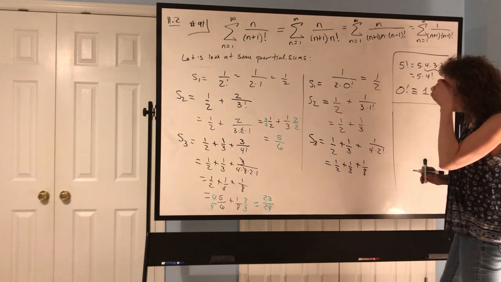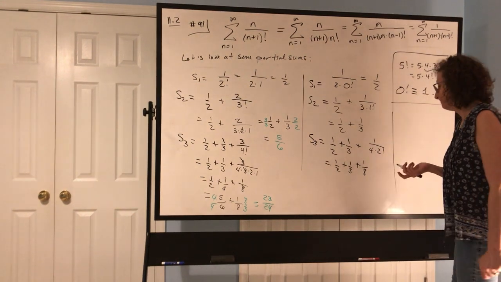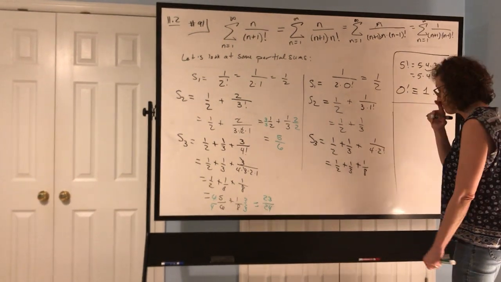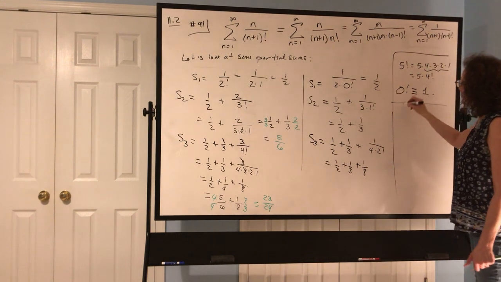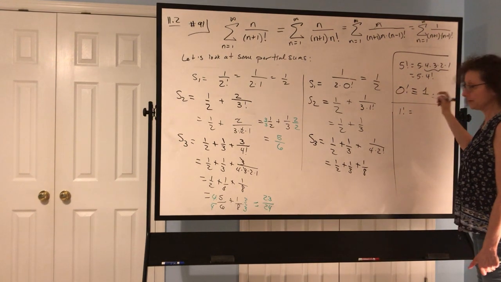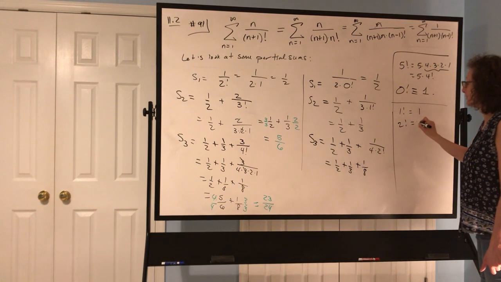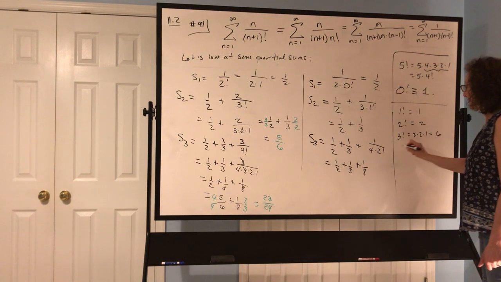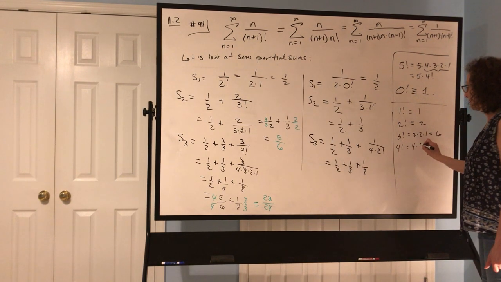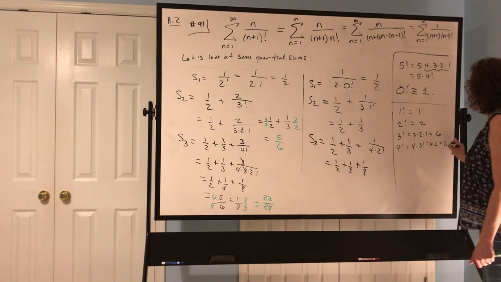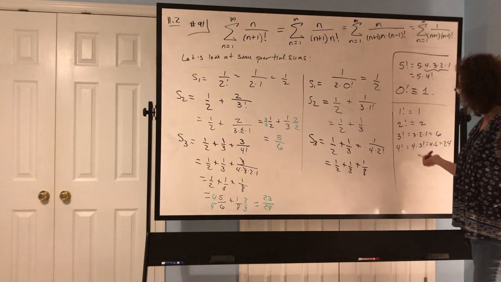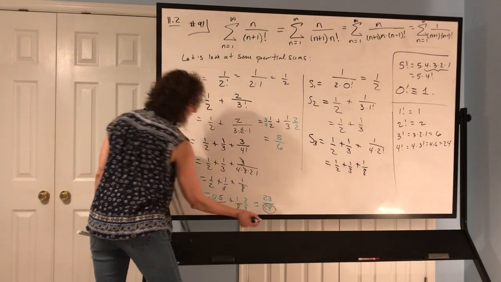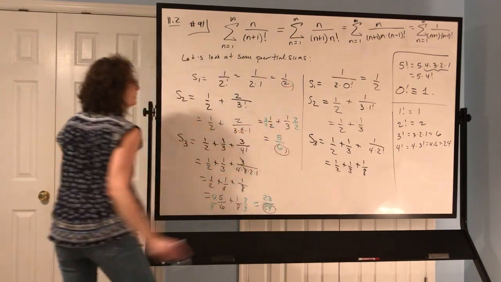And the goal is to see if we can come up with a formula in general for S sub n. So let's just remember our factorials. 0 factorial is 1. 1 factorial is 1. Good. 2 factorial is 2 times 1, which is 2. 3 factorial is 3 times 2 times 1, which is 6. 4 factorial is 4 times 3 factorial, which is 4 times 6, which is 24. Anybody seeing those numbers anywhere? Right, we've got the 24 and the 6, the 2 there.